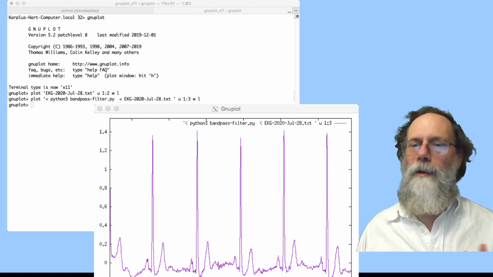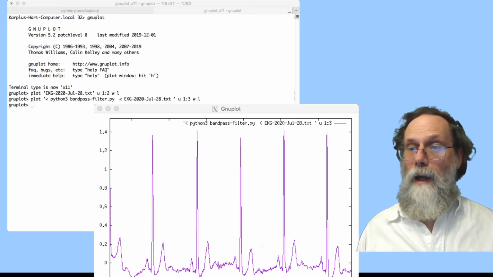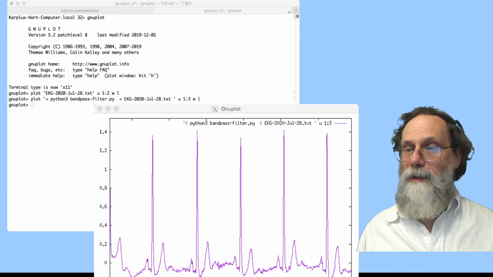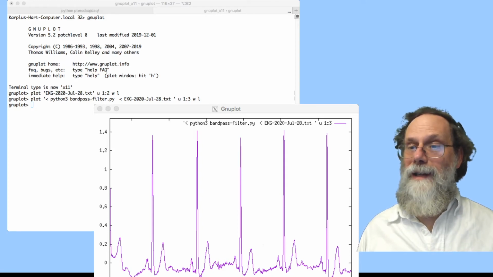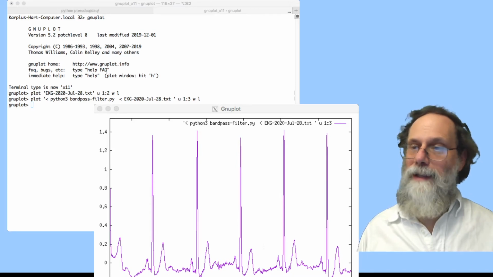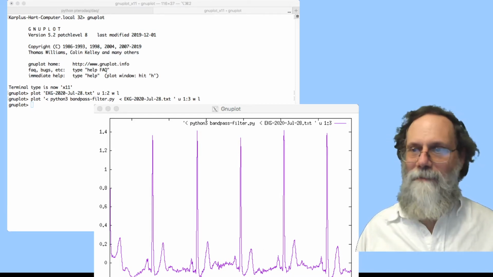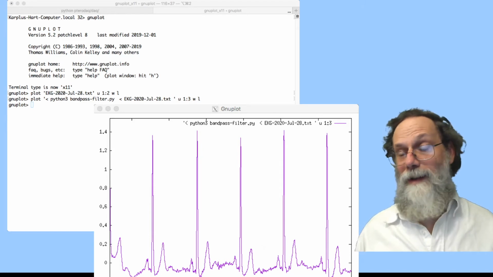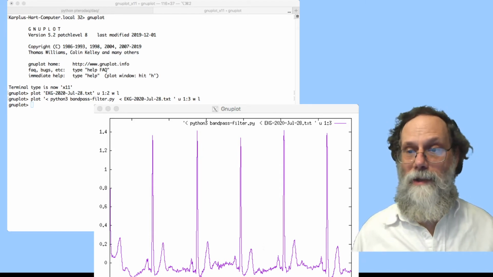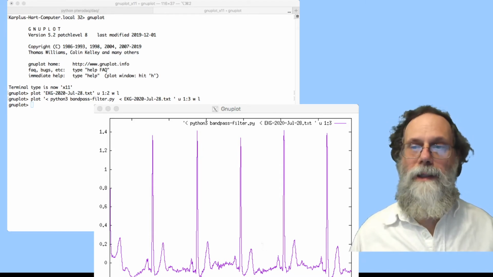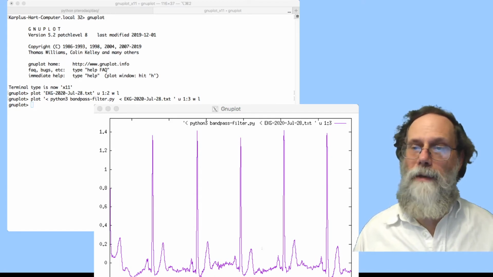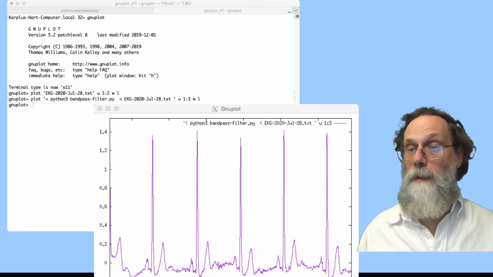And all these different features have names. The little bump that comes sort of first before the tall spike, that's P. The dip here is Q. The big spike is R. Then the little dip after that is S. The bump that comes after the big spike is T. These are traditional names, but the R spike is the one that really stands out. And in leads one and two, this usually comes out as a large vertical spike.